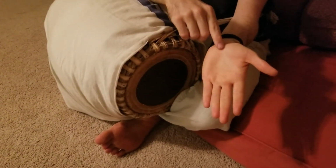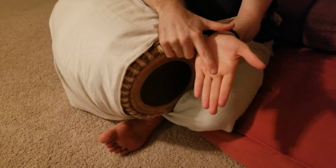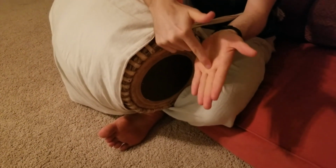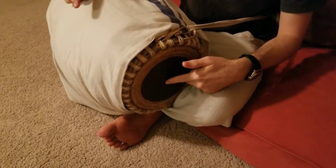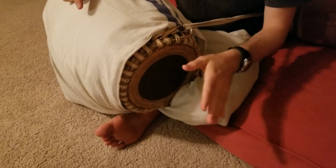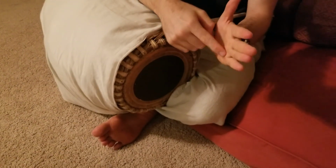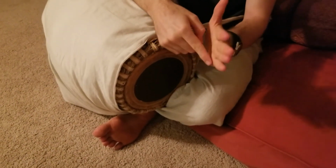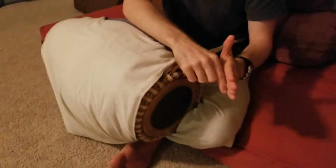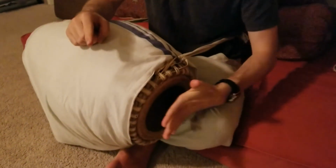K. And you will play it with the end of the metacarpal bone of the middle finger. So right over here, that will be placed in the center of the drum head. K, K, K. So most of the force is on this part of the hand, and the fingers will also be pressing into the mridanga. So it's not like this. It's not that the fingers are coming up, but the fingers are pressing down.